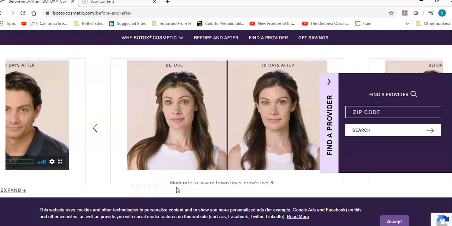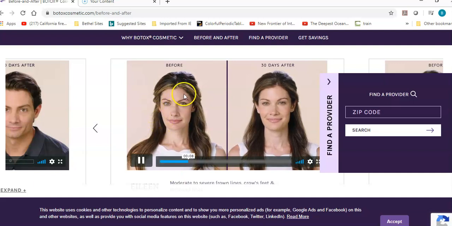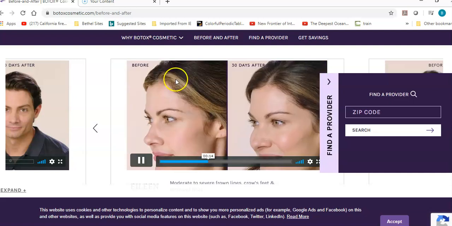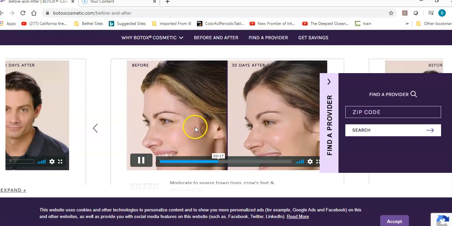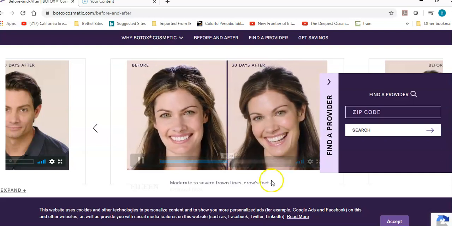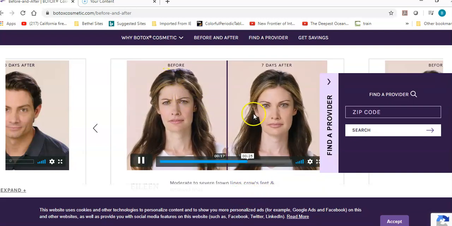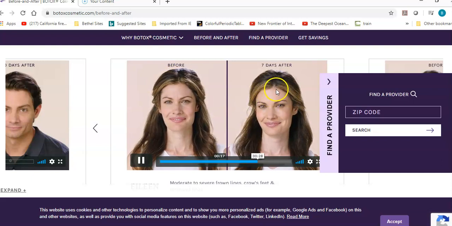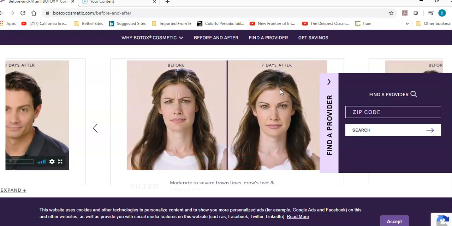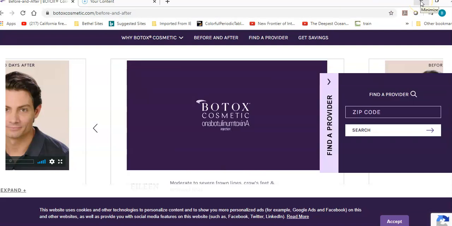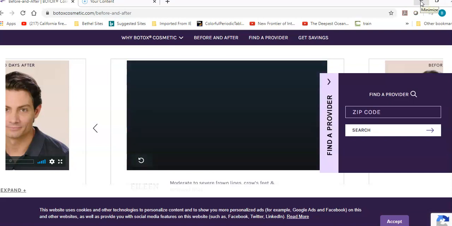And this is right from the Botox main page, and here frown lines, crow's feet, okay, and here we go, crow's feet right here at the edge of the eyes, okay, not bad there, improved there because the muscles have been paralyzed basically, and here's frown lines. She's trying to frown here, but those muscles are paralyzed. She can't frown real good. Yeah, that's kind of interesting. But yeah, that's one of the uses for this particular toxin that people have taken from something that was bad and turned it into something that is fairly useful.